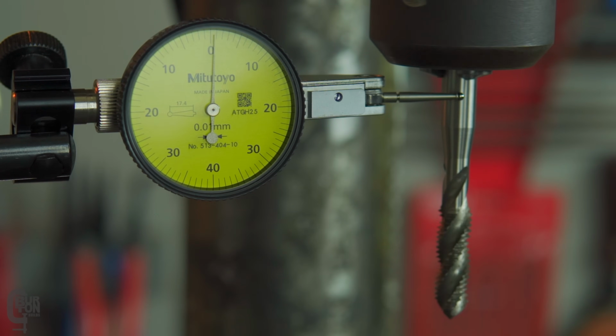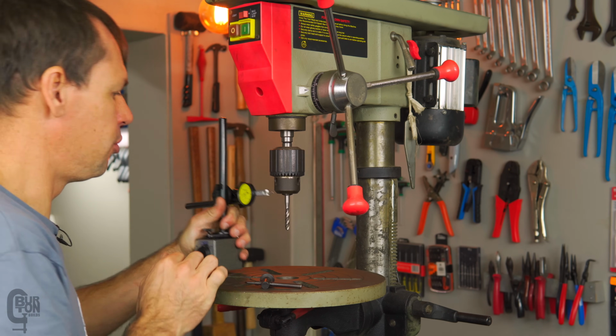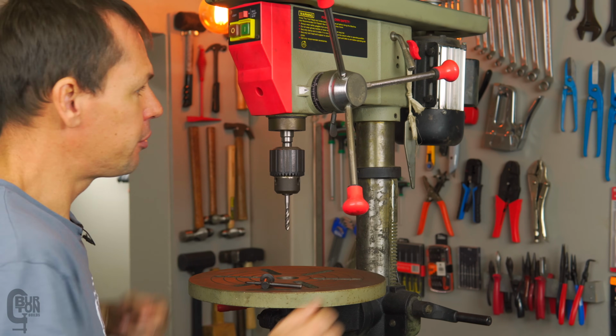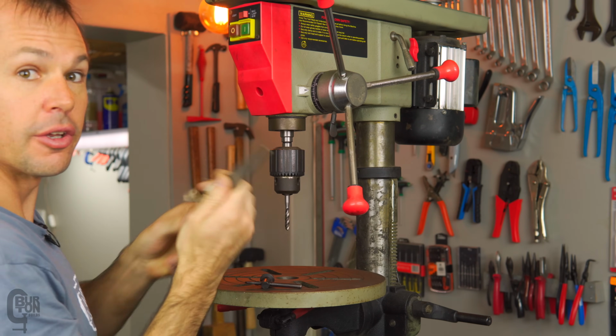And we can see it's not too bad, 0.01 millimeters, which for a cheapish drill press is probably way more than accurate enough. But nevertheless, we're going to put on that keyless chuck and see what happens. These chucks are fairly simple to remove. You just need this little key. Now I hang mine on the side here, just so that I don't lose it.